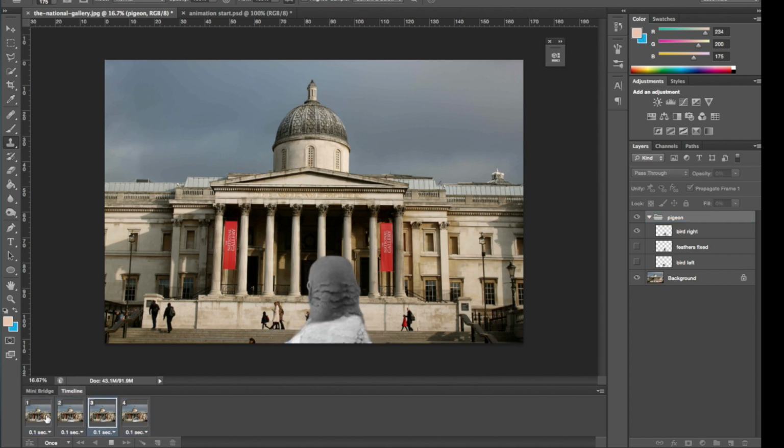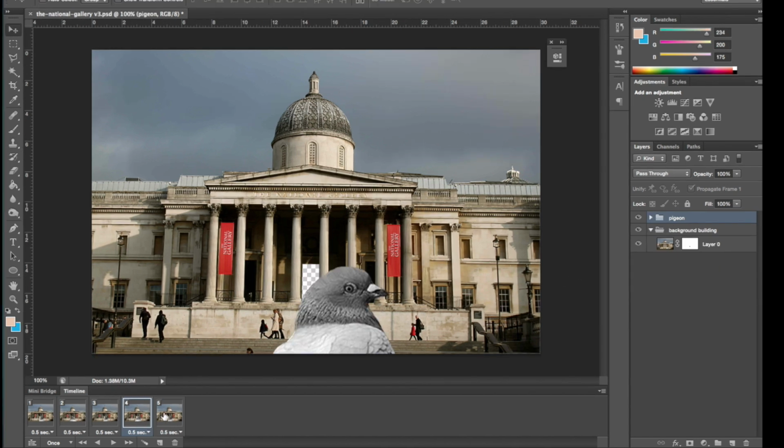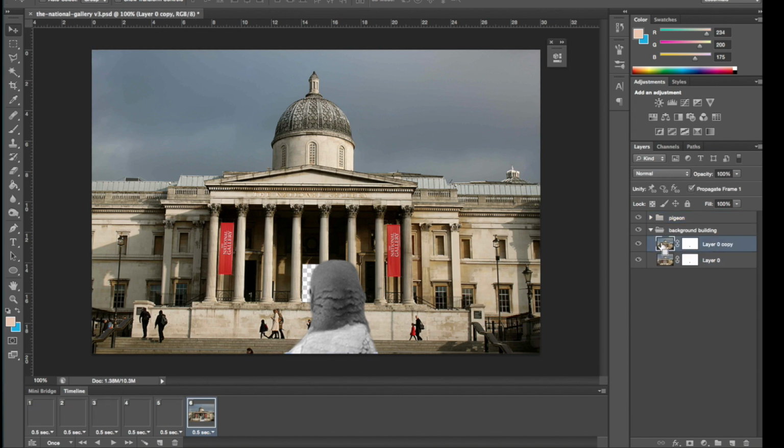Then here I am changing the speed of the frames. If you select just one, it will change just that. If you select them all, it will change all the frames to whatever speed you specify. And you can see it as 0.5 seconds just below the actual image underneath the frame. Then I duplicate the frames and move them around so I can get the pigeon to look left, forward, right, and then back again. You don't see it in this tutorial, but I just deleted or layer masked out the doorway, which the pigeon's then going to fly through.